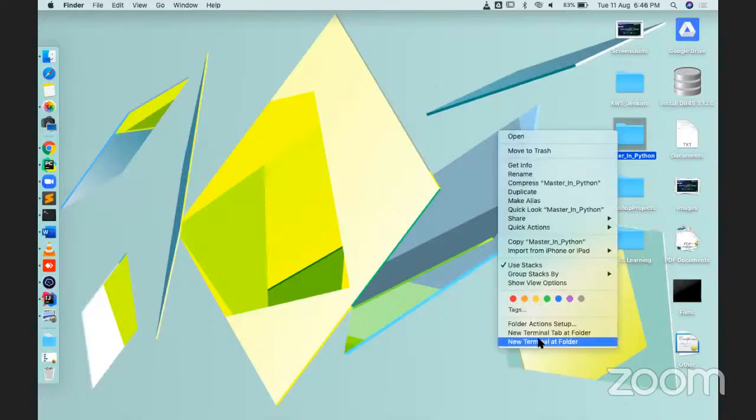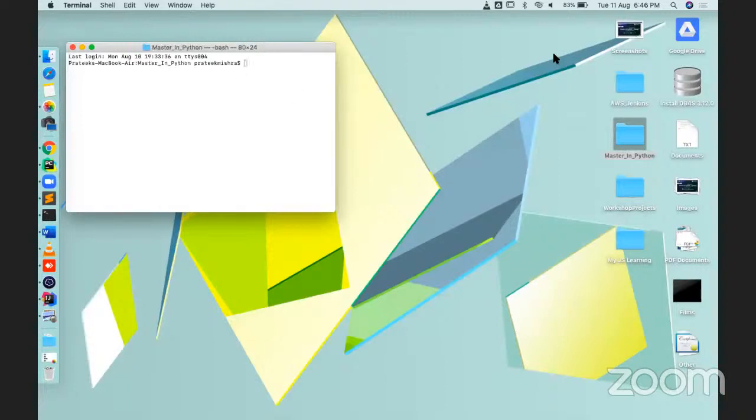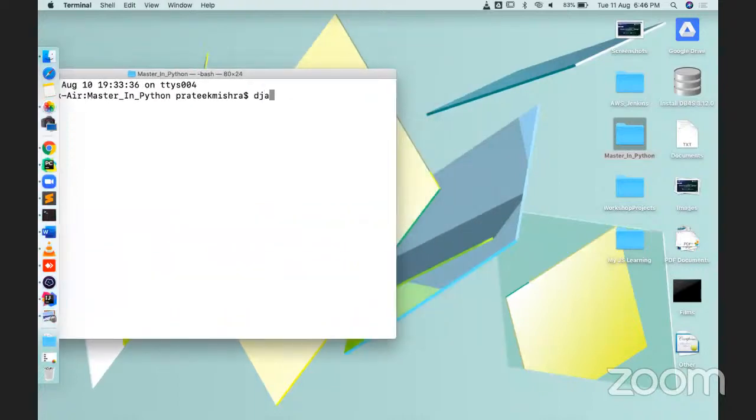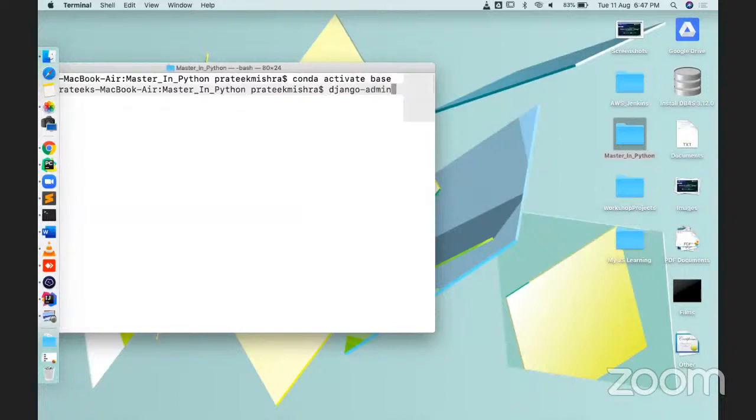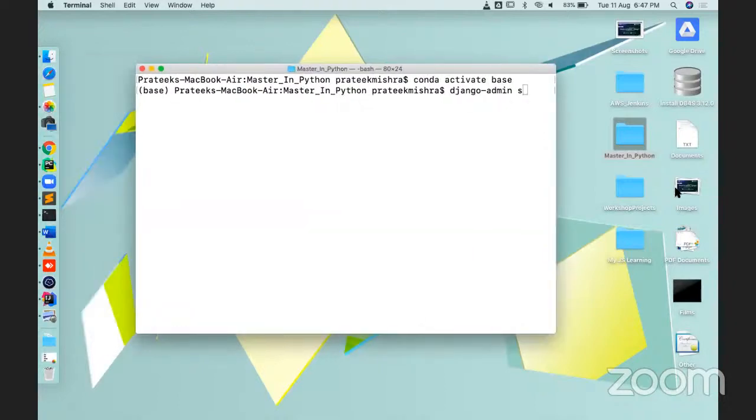So I'm going to open a new terminal and create a new project, Django, project Django API.